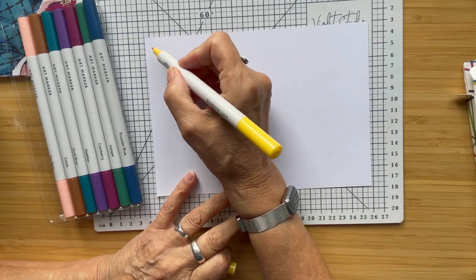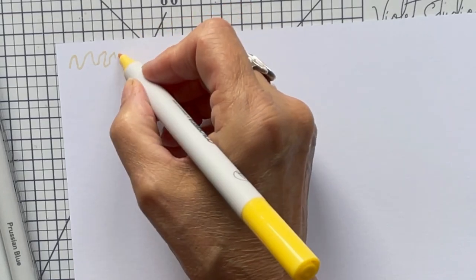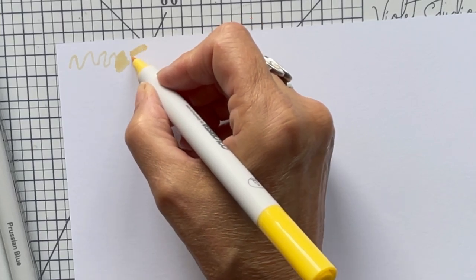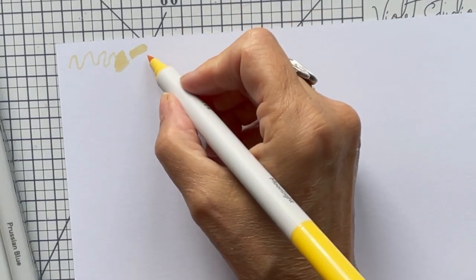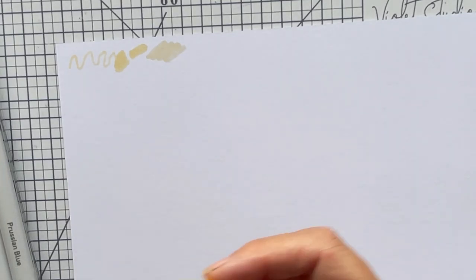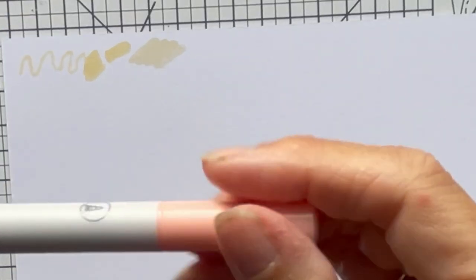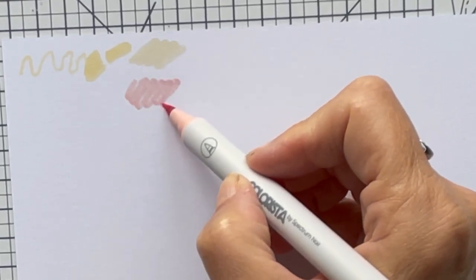So, let's do some. So that's the Moonlight. It's quite washed out for a yellow, and it doesn't really look like the colour on the thing. Next one is Tea Rose. Let's keep the brush swatches. Ooh, these are quite muted.